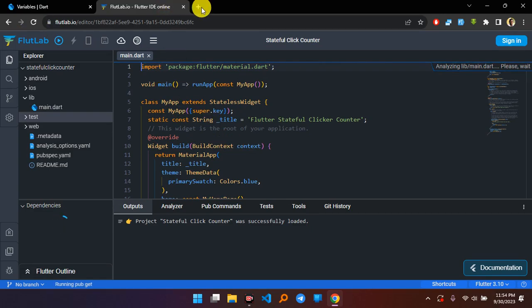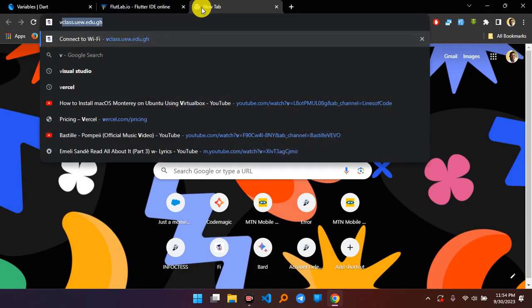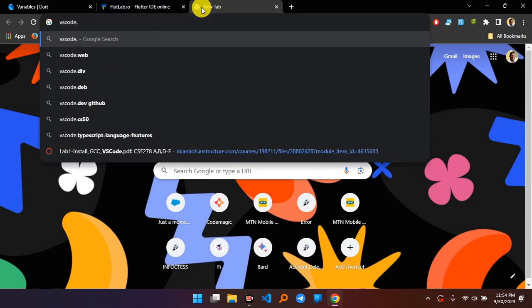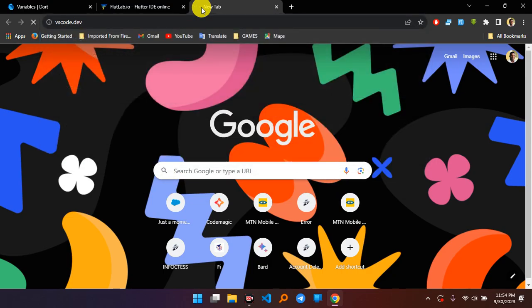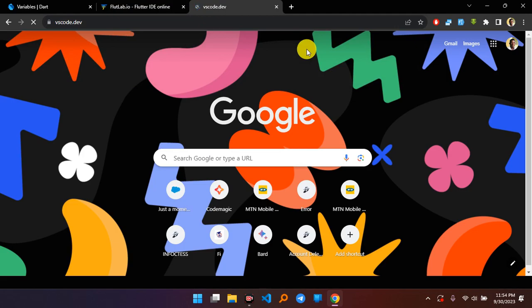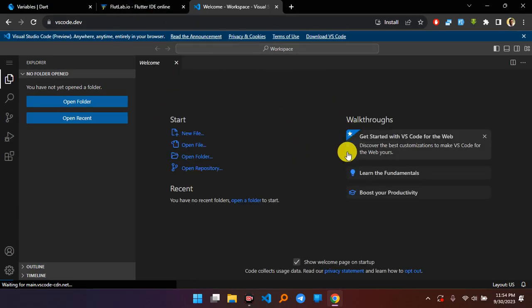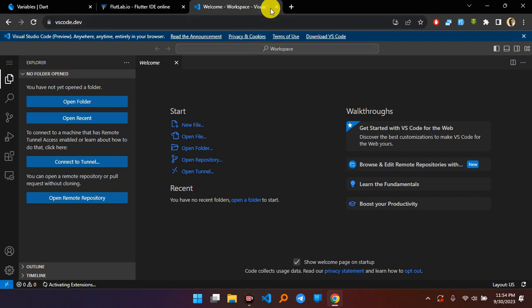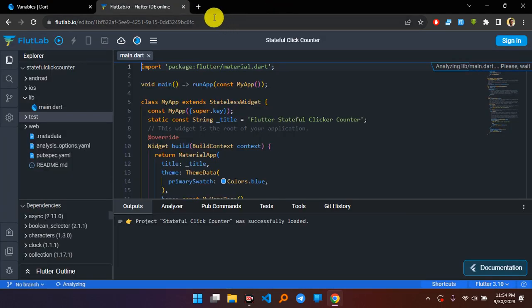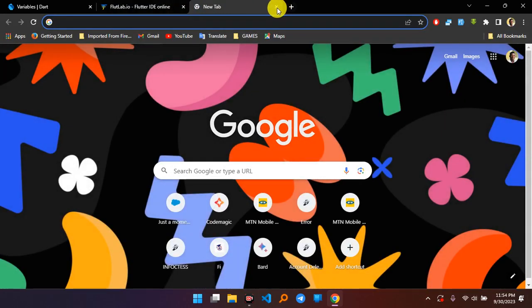Okay, and you can also use VS Code.dev, that is VS Code on the web. Okay, but I think that wouldn't work for Flutter on the web because you can't run an emulator on the web, but you use this for something else. So we just, I think project idea. Okay, idea is not available.